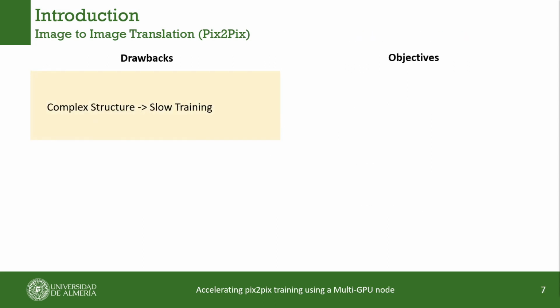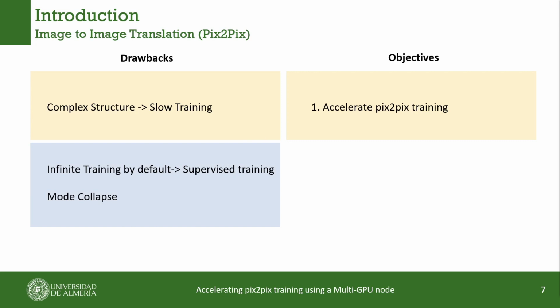However, in this type of problem, there are several drawbacks that can make the training a difficult task. They are time-consuming, as the training involves three networks, two backpropagations and three loss functions. Therefore, the main goal of this work is to accelerate the training. In addition, it is not defined when to stop training, so the task becomes supervised and the user has to decide when to stop training. In this work, we also define a stopping method to stop once the model doesn't improve the generation of images.